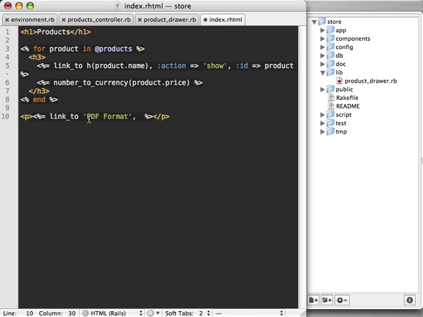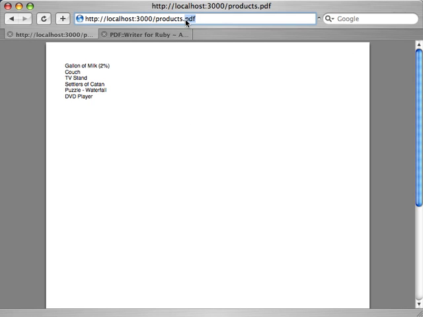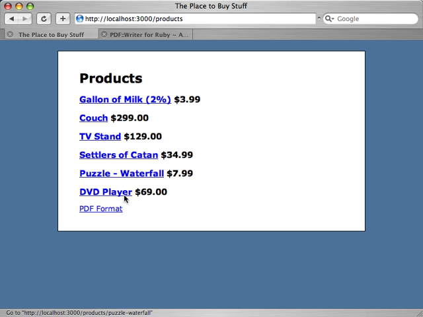Because this is a RESTful site, I have map.resources :products in my routes file, which means I get the little named route helper methods for it. So that means I just call formatted_products_path, and then I just pass the name of the format in there. So that's how you link to or make a path to a specific format. And this way, if we go back to our normal HTML version, we get this PDF format path, which, as you can see in the status bar below, links directly to that new format.